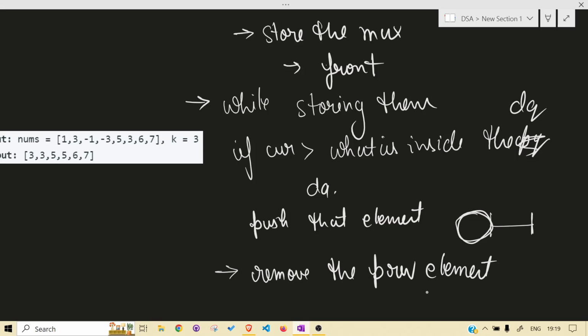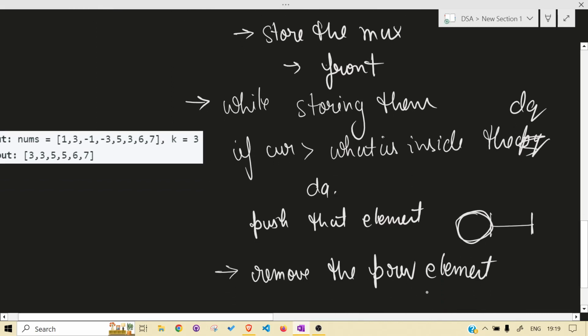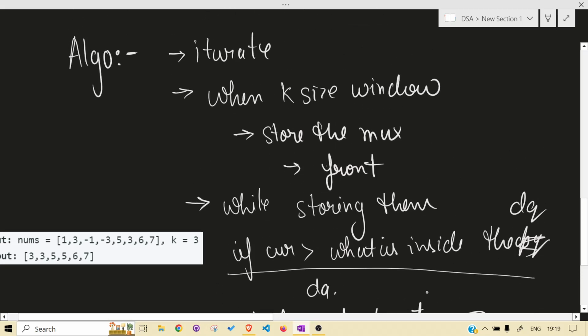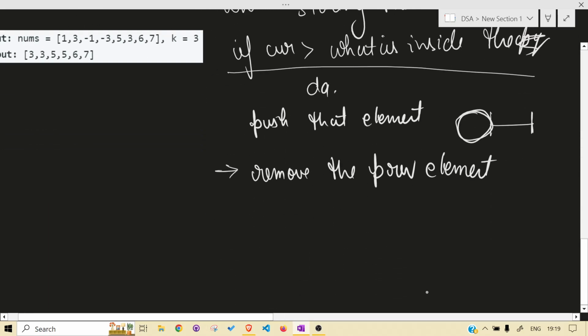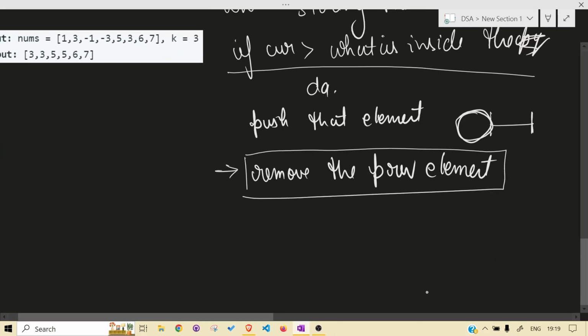They can harm the max of that window. So while inserting, we have to always keep this in mind, and when we have this k size window, we just get the front, and when we move to the next window, we remove the element.